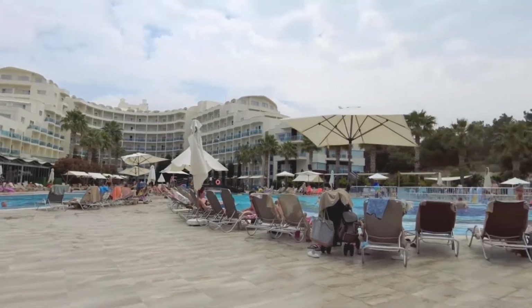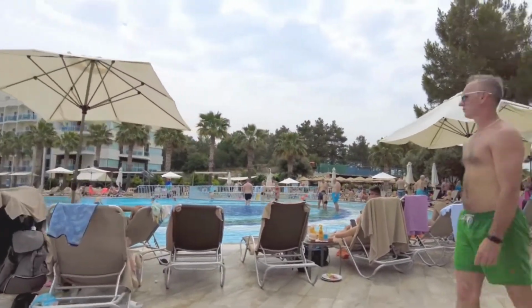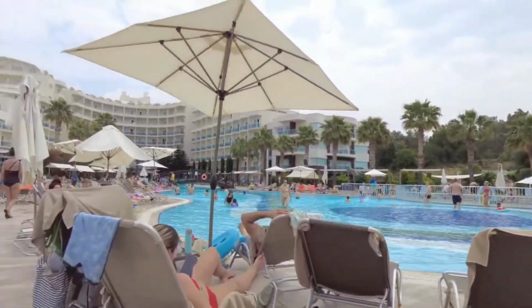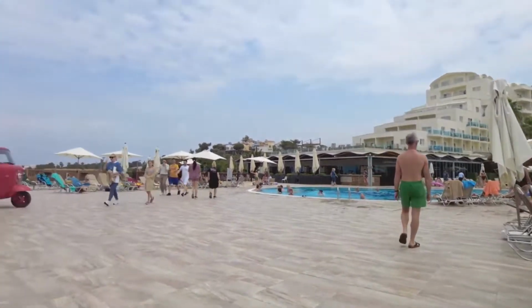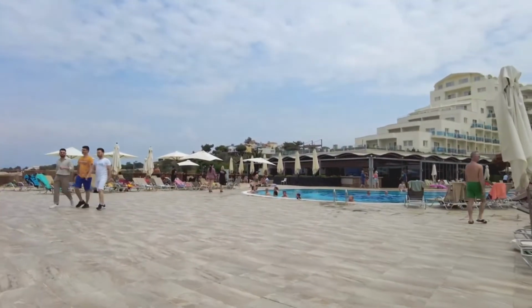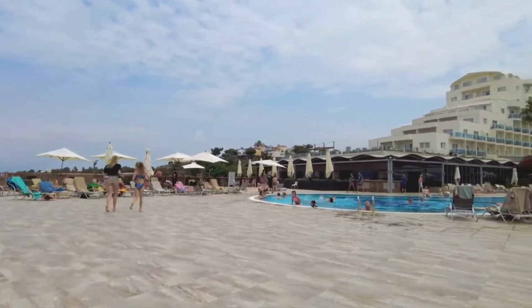Of your seat. It's not just a place to refuel, it's a social hub where you can mingle with fellow travelers and make lasting memories. So, whether you're grabbing a quick bite between dips in the pool or simply unwinding with a refreshing drink, the Sea Lighthouse Snack Bar promises both convenience and enjoyment for your stay at Otium Sealight Beach Resort Hotel.